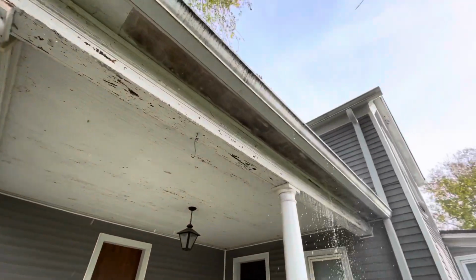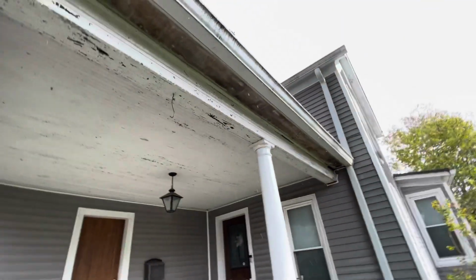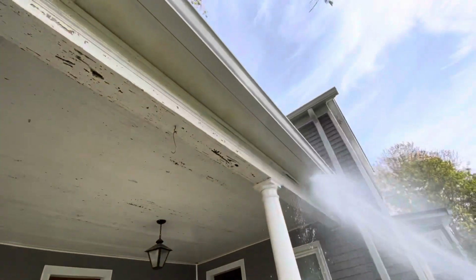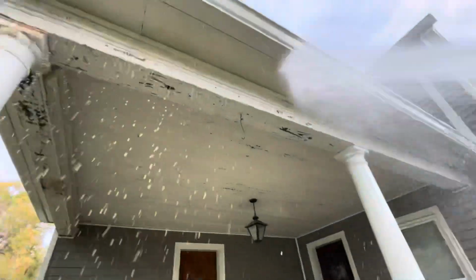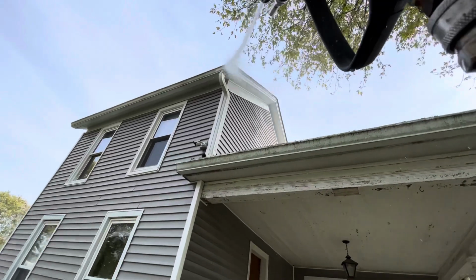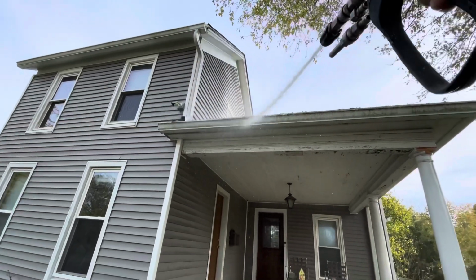See all of this black? That's just mold. And that will look nice, bright, and white when we're done. In fact, it's changing right before our very eyes. All right, the M5 twist, having no problems getting to the peak of that house right there with a pretty good wind behind me, but it's all coming nice and clean.